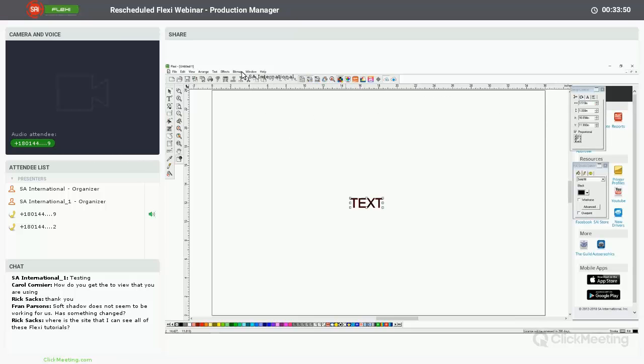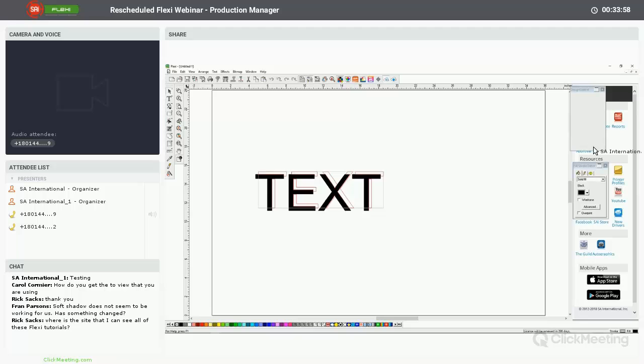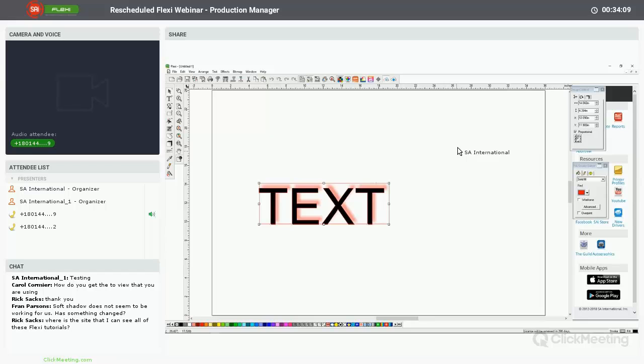We want to take a look at the settings. If I go to Effects and Create Shadow, if it's transparent, I'll just leave it on this here. Seems to be working fine for me. We can take a look at your settings and see what's going on. And maybe, Stu, you can take a phone number and give them a call after this and do a remote session and see what's happening.